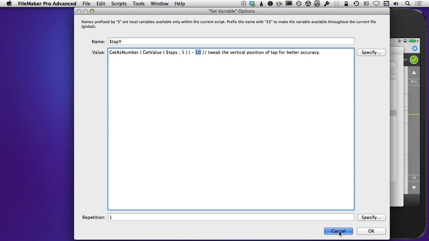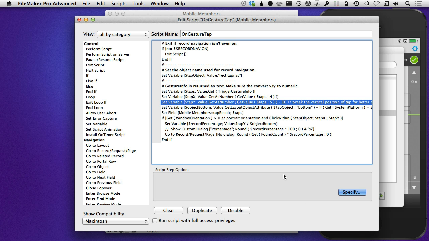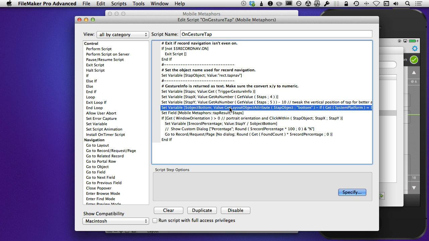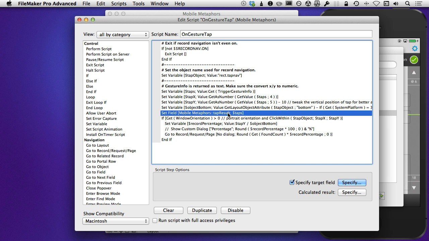And that's basically what I want to give you, because I also do this within my custom function as well. With knowing the object bottom in relation to where the actual user clicks, I can determine a percentage, because the bottom is 100%, or the last record, and the click is relative to that. It's a percentage in terms of its relationship to the bottom and the top. So I really only need two numbers. I could do it from the top, or I could do it from the bottom. I chose to do it from the bottom. Now here I'm setting the field to the taps just for the purpose of debugging, not necessary for the functionality of the solution.